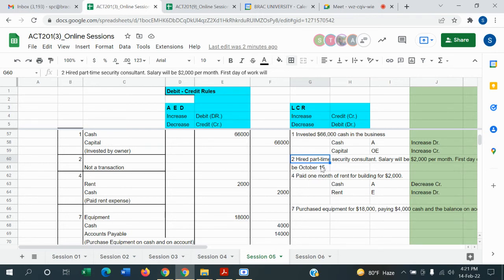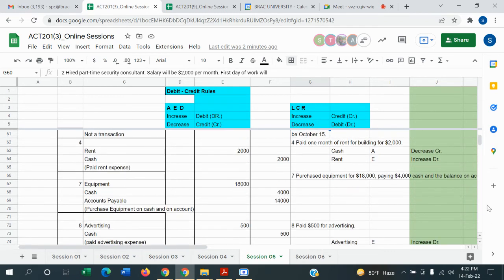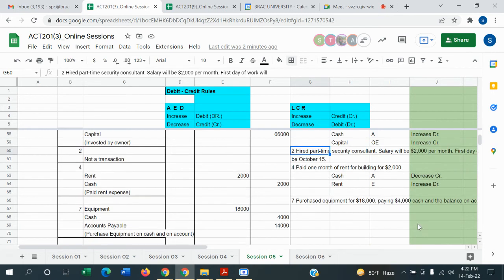Even if they write October 2, do you think that they have started providing service? No, not yet. Whenever we provide salaries, we will consider it at the time if they mention that this person has provided services and we are supposed to pay this amount; then we'll consider it a transaction, otherwise not. Got it. Thank you. Is it clear, Afra?